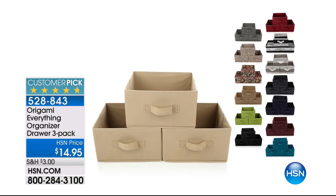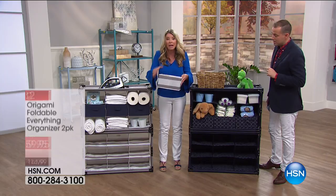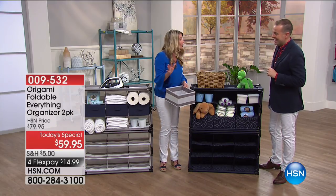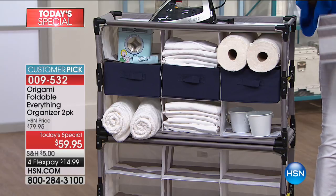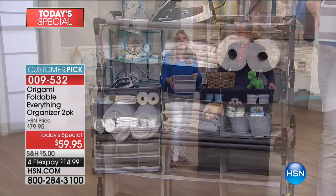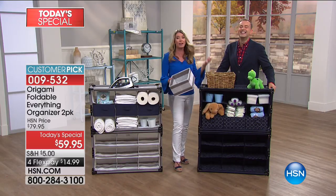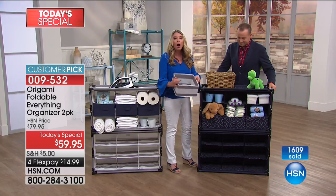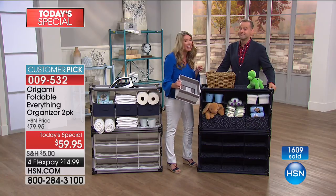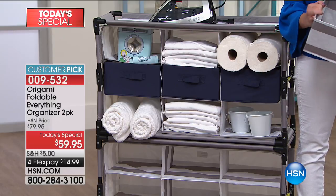Absolutely. And the thing I like about this is that you can mix and match. So let's say you got the gray and the white striped, and then you wanted to buy the solid gray, because we have all of the cubbies in every single color. So in the florals or in the patterns or the solids, you can mix and match. And think about what you can put in these. Actually, think about what you can't, because there are very few things. So let's say it's for the toy room or for the kids' room, all of their toys, all of those teeny tiny building pieces, crayons, markers, whatever you need, you can now put in those drawers.